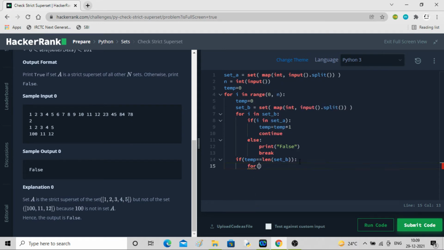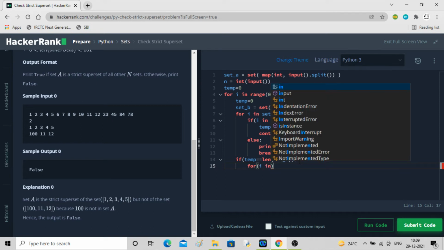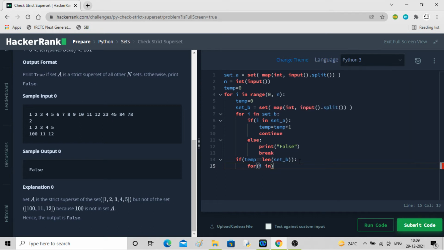I mean, it will check for i in set A, whether the others are available in set B or not, right?